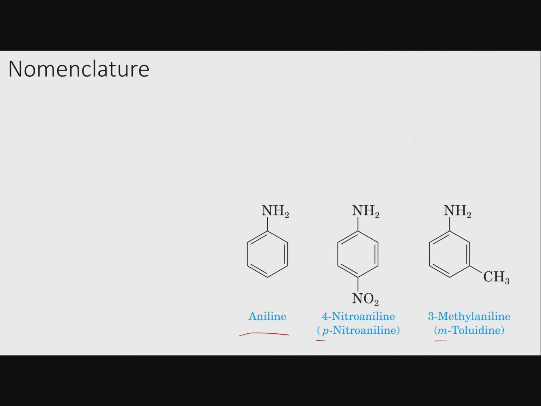And if there's 3 or more, then we'll have to definitely pick one of these to be the parent chain, or to use the common name. So we would have to know the name aniline here, rather than calling this, let's say, 1-nitro 4-amino benzene, which we could do too, as long as somebody could draw it. But if it had a 3rd group on it, we would have to call this aniline. Or if the other group was an alcohol, we could call it phenol, for example.